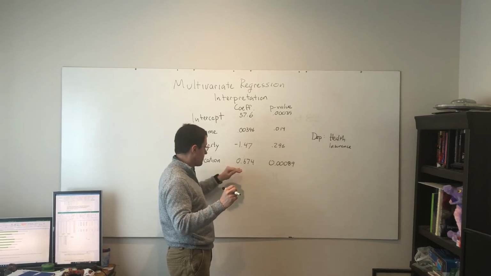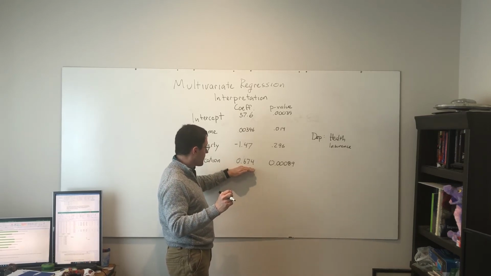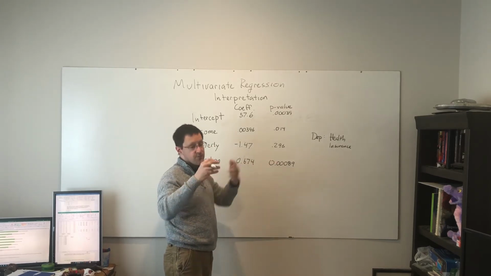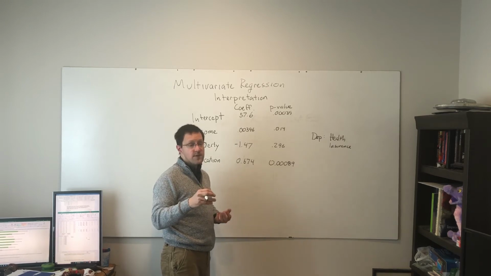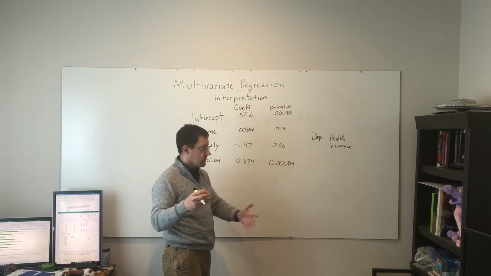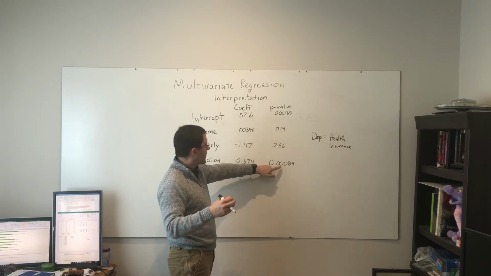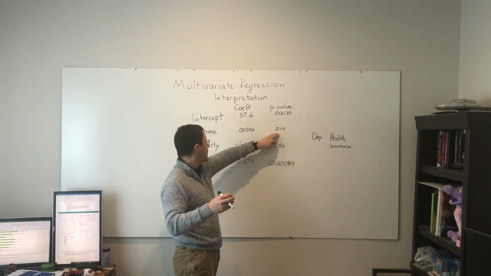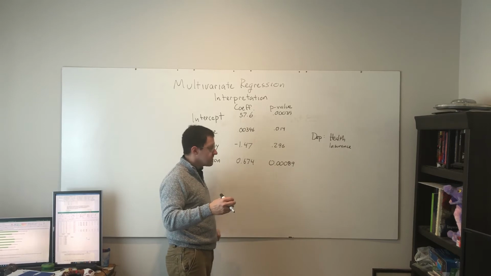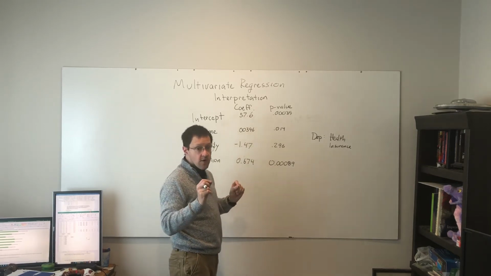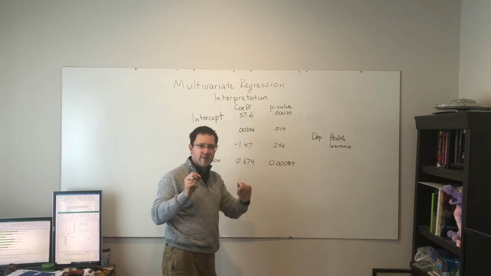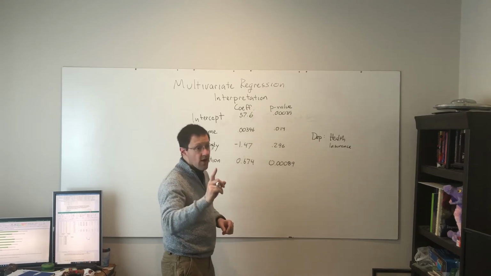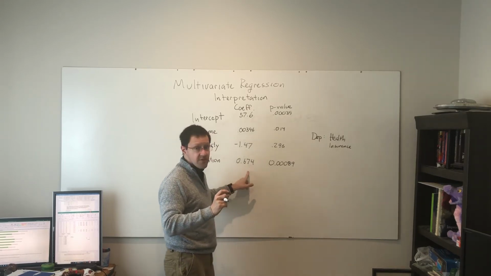And education. This one is a positive relationship and is extremely significant. So it could be that people without a high school degree have a harder time getting jobs that provide health insurance. So this, in a way, is as much a factor, even more of a factor, so to speak, than income. So we can look at those relationships for all three independent variables. But the interpretation of the coefficient has changed some.